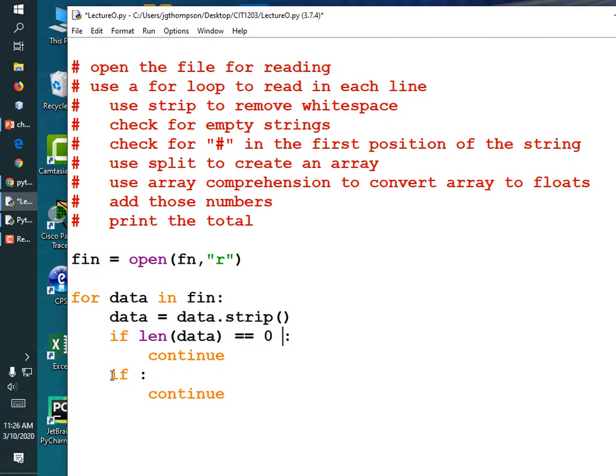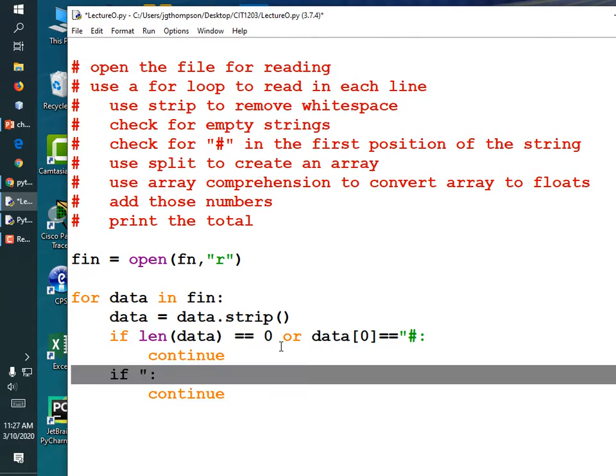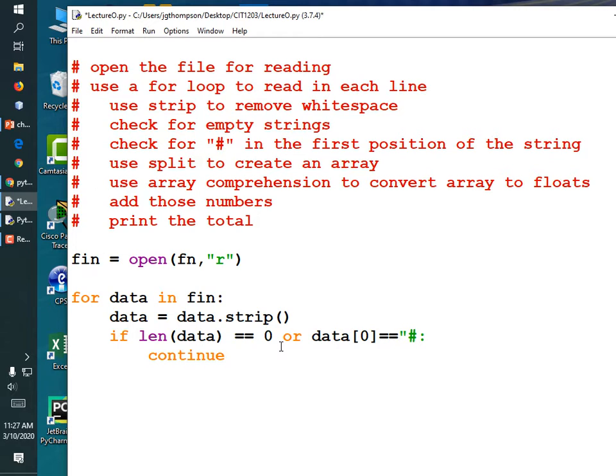Let me walk through that again. So I'm going to cut out the if condition here. I'm sorry. Let me get this out of here. There we go. And I'm going to put it in front of the colon, but I have to have the word or here, like that. And we ought to put some kind of comment explaining what we're doing here, which is ignore blank lines or empty lines. Okay, I'm just calling them blank lines, or lines that begin with that. That's what we're doing there.